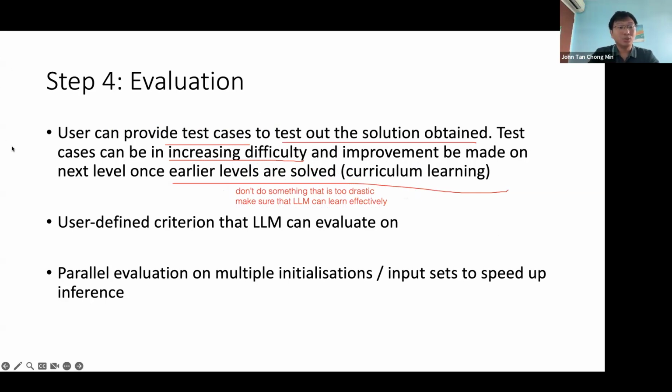So next, you can also use guidance that is based on some user-defined criterion. Then you can ask the LM to output, predict, or reflection, and then you can use this reflection to evolve as well.